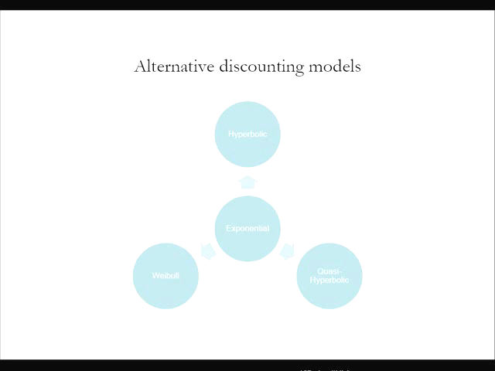What is nice about these two functions is that the exponential function is nested within these functions. So this is a hyperbolic function, this is a quasi-hyperbolic function. We can directly test for the exponential function within those specifications. And then we have the traditional hyperbolic function up here where we can't do this direct test, or where the exponential function is not nested within that specification.